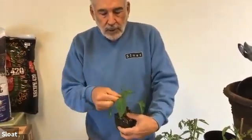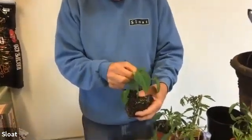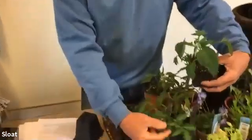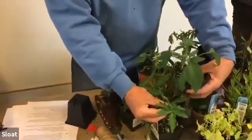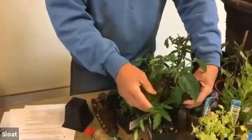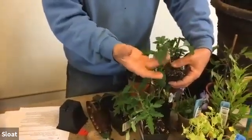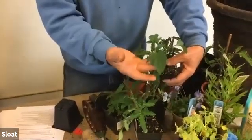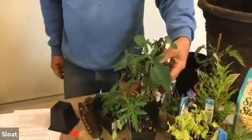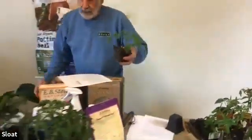I will tell you that Stupice is one of the varieties that has what's called a potato leaf. You can see the difference between the leaf on Stupice, which is kind of big at the end, and what's called a tomato leaf. This is another ace, but you will find that some of the varieties, Stupice and Brandywine, are both potato leaf, and it just reminds you of the close relationship. If you had a potato plant here, the leaf would look quite similar to this Stupice leaf. There's no significance to it other than that arcane fact.